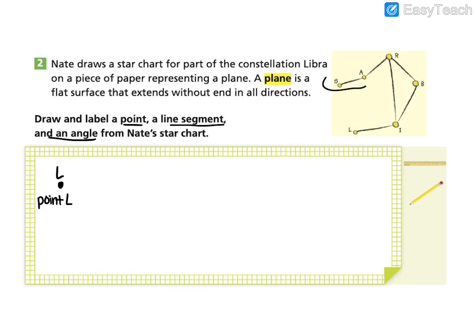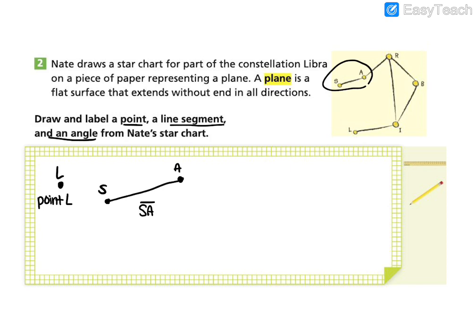I'm going to pick this line segment here. So I label it with its 2 endpoints, S, A. Now to name it, we name its 2 points. And we draw our line over it.